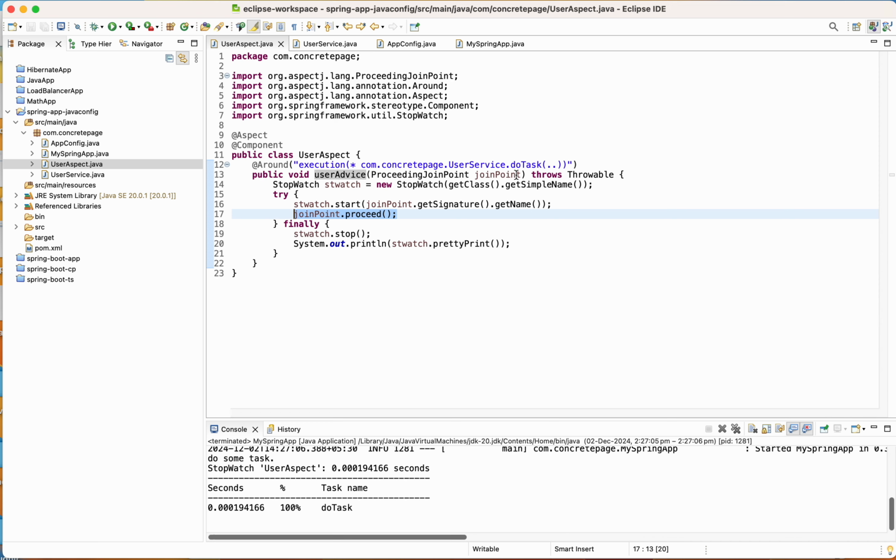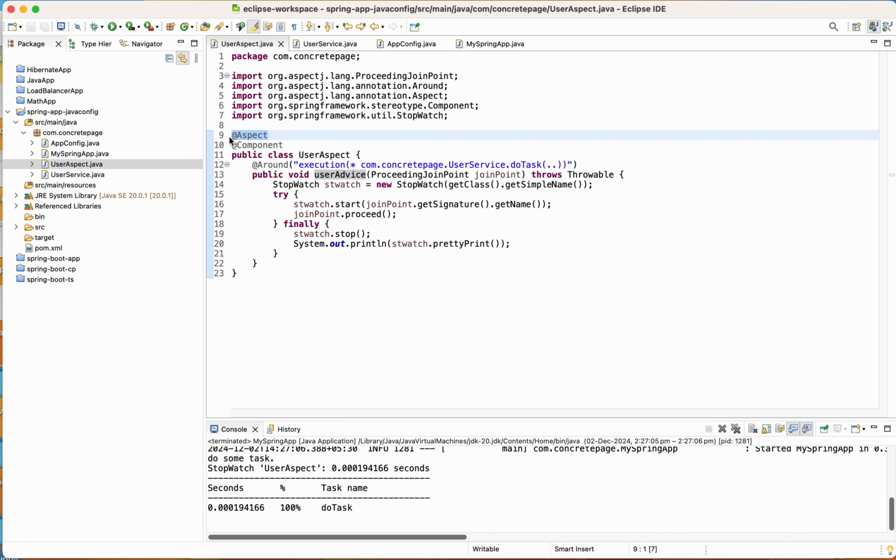This line will start to execute the doTask method, and once the doTask method has been completed, the control will be here and we will call stopwatch.stop() and our stopwatch will stop. In this way we will calculate the time duration for executing the doTask method.